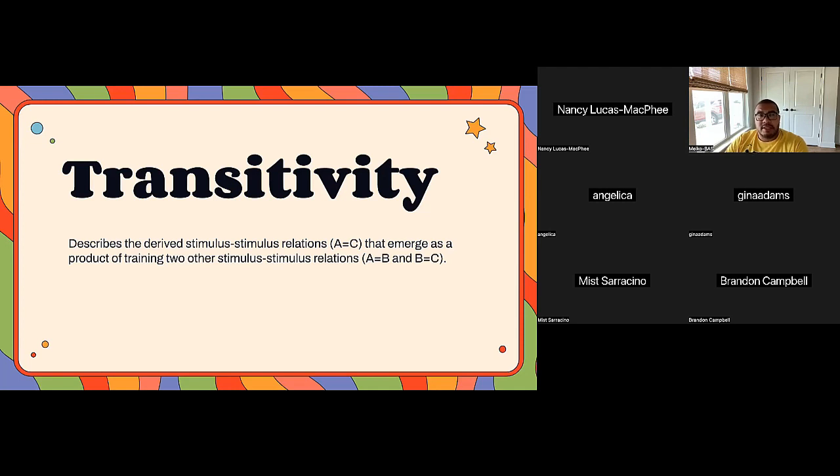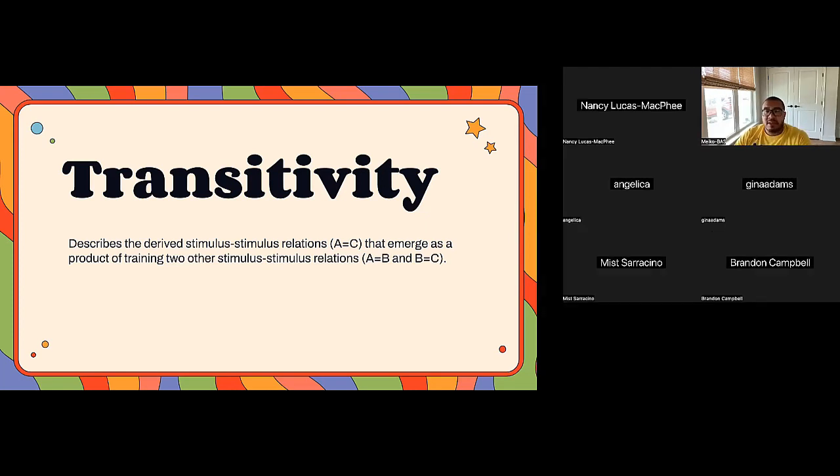There's not a whole lot of actual practicality to this outside of PEAK programming. PEAK programming is primarily the type of assessment procedure that uses stimulus relations. And what we do is teaching trials and test trials. So you might teach A to B, teach A to B, teach A to B, and then you'll do a test trial to see if the learner derives B back to A. So that's kind of what occurs here.